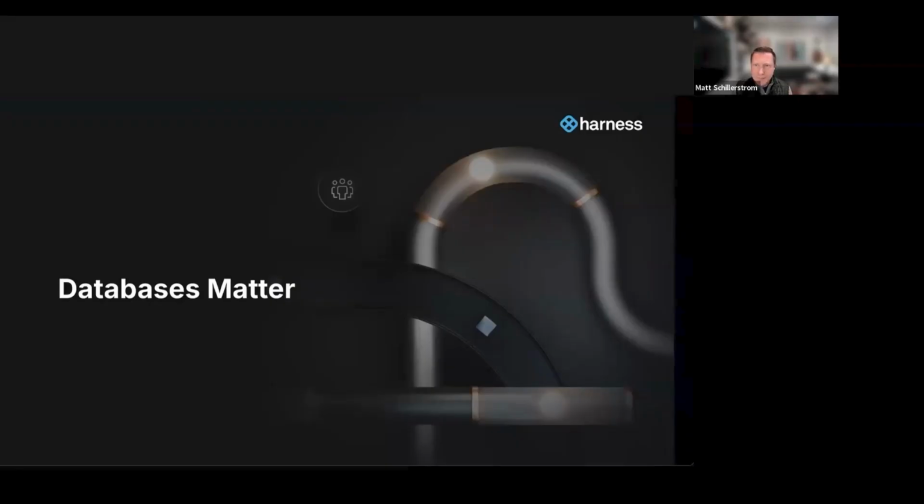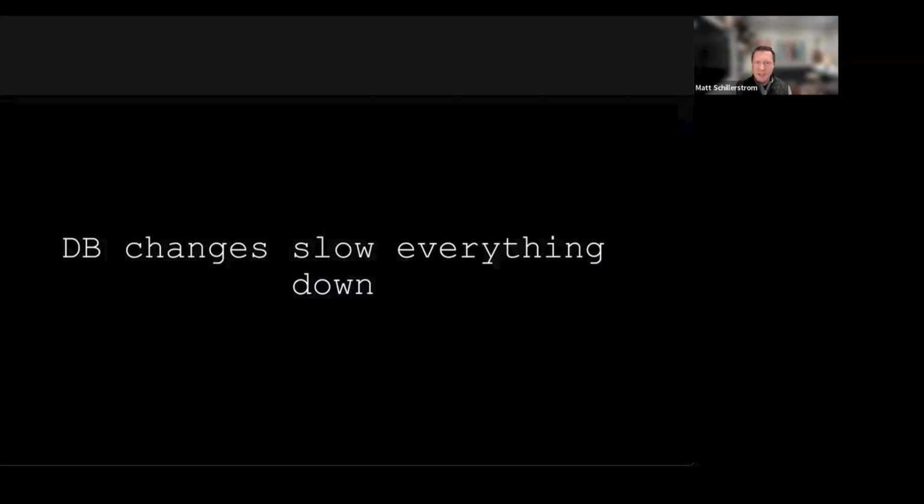And when we talk about database DevOps, we're really thinking and talking about bringing the same DevOps principles we use for applications, everything that Eric talked about for speed, safety, automation, to the database world, which has traditionally lagged behind, right? Database changes slow everything down. I mean, who can relate to that? If I could see everybody raise their hands, which I can't, I'm sure everybody's there. Thank you, Eric, for entertaining me.